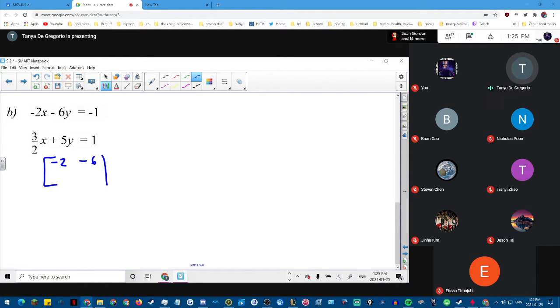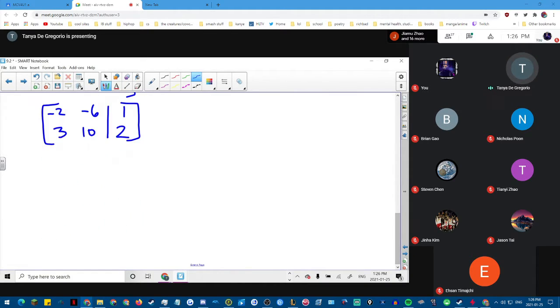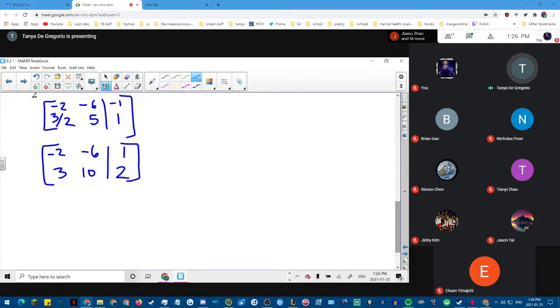Okay, so here I have -2, -6, -1. And here I have a fraction. So the first thing I always want to do is get rid of the fraction. In order to get rid of that fraction, I have to multiply everything by 2. I'm just going to leave the first row. I don't want to start working with too many rows because I don't want to confuse you. And you always have to write what you did. So I have to show that I took row 2 and multiplied it by 2.